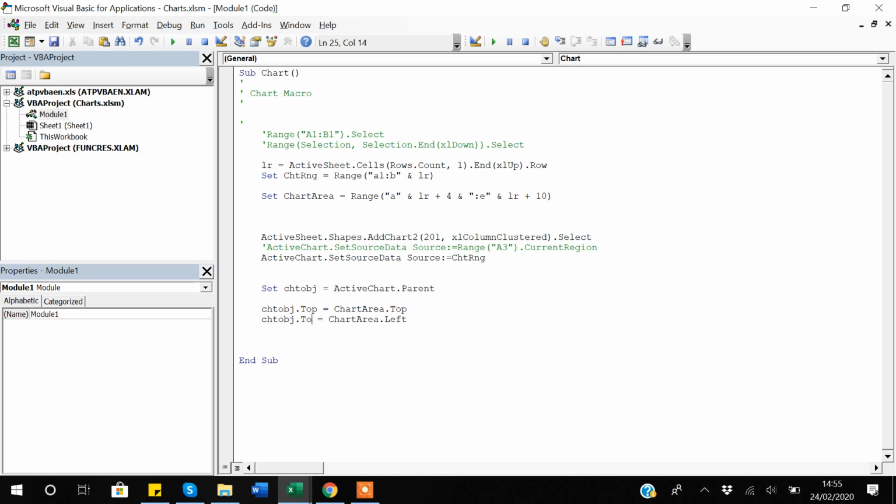so left, I have to change it to left here, and then here I will say height, I will change it here too, and the same way I will do it here again.